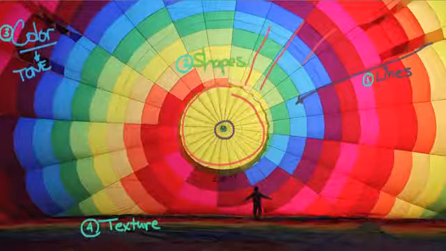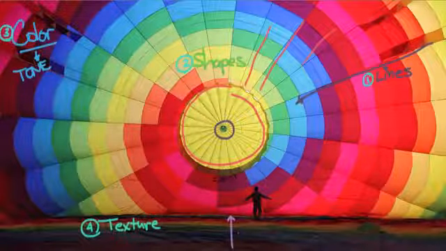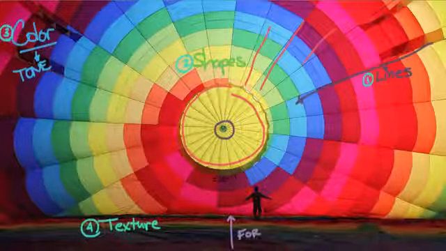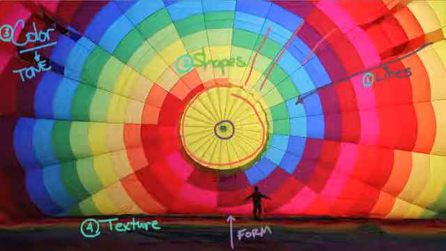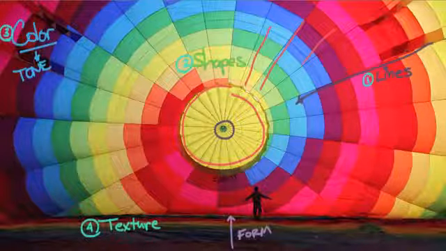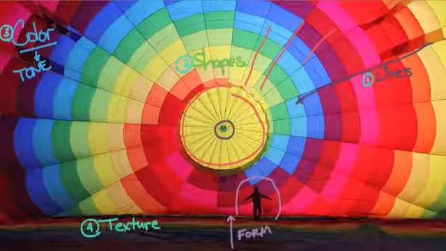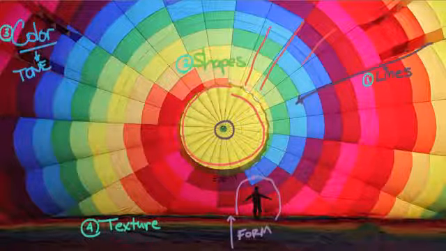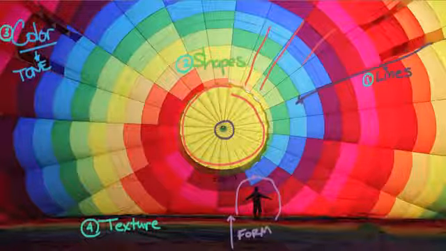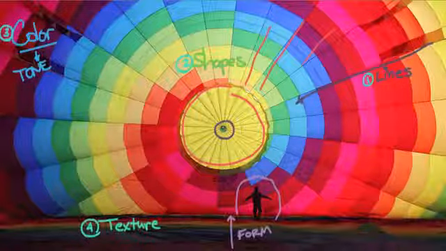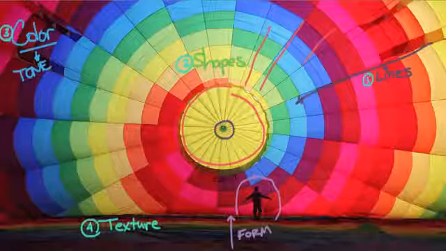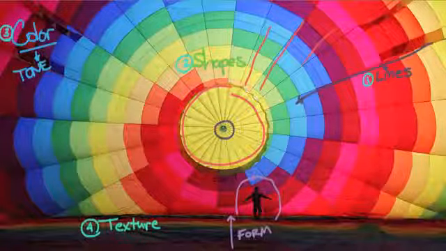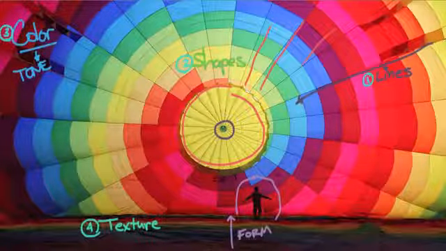But one place where you do see form is right here in the foreground. You can see that there is a little bit of space here at the bottom, and it's giving you a sense of space. And the size of the human is also an example of form. You can see that he is not all the way inside of the space. He's not all the way at the back, but he's also not close to you. He's quite far away, and it also gives you an idea of the size, because you know, unless this is a really small person, this is a really big space.